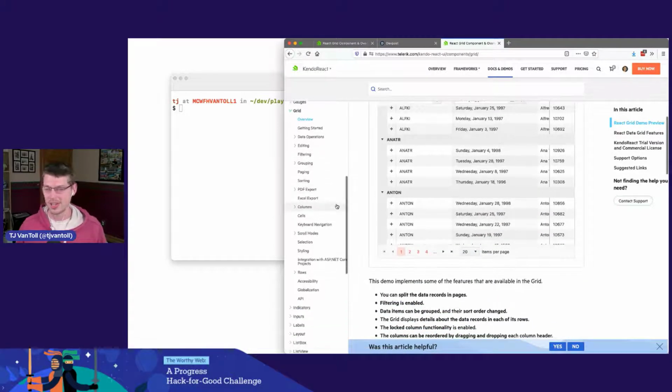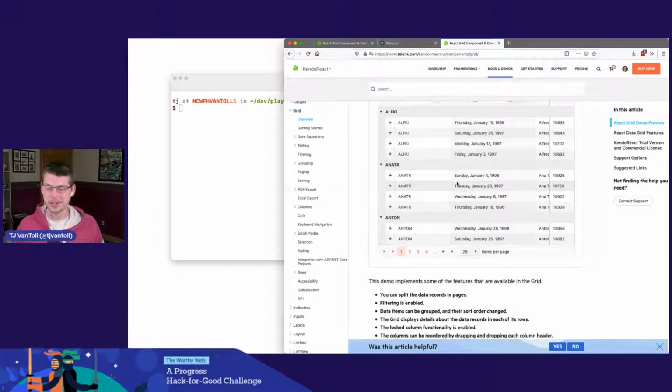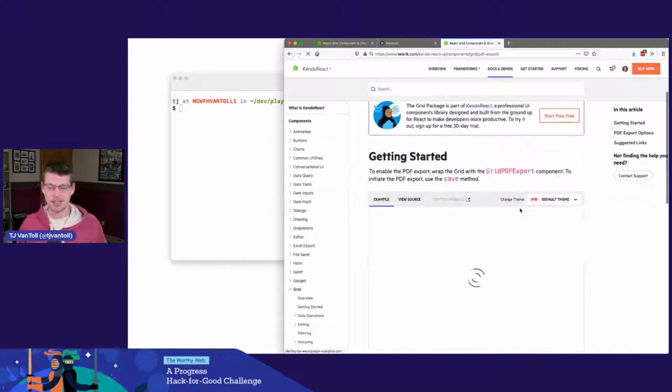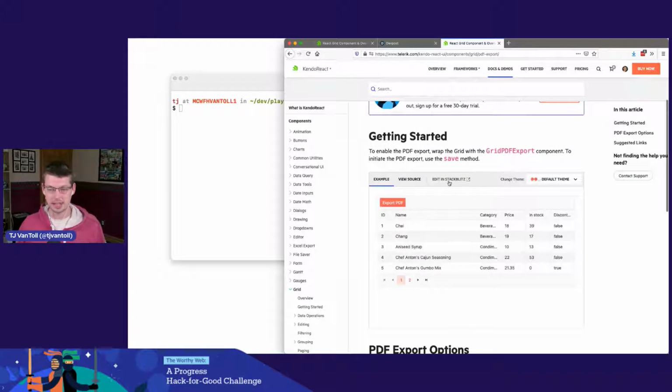So in general, if you have a situation in mind, you might want to look for a scenario on this grid that you can use as the starting point of whatever you're building. Like if you know you're going to need PDF exporting, then you could take the PDF export demo and open it in StackBlitz.